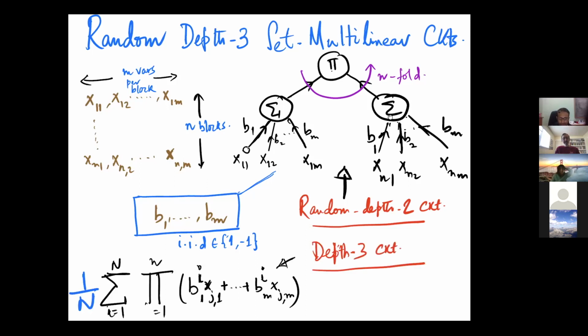Let's understand what's going on here. Given such a depth 2 circuit, you make a depth 3 circuit by summing up various such depth 2 circuits, and for each depth 2 circuit you choose its own copy of these constants. First I showed you one depth 2 circuit, which had m random variables in 1, -1. Now I have capital N many such depth 2 circuits, and I'm summing them up. Each of the depth 2 circuits gets its own vector of random values from 1, -1. Is this clear?